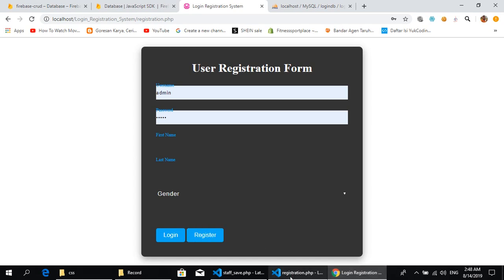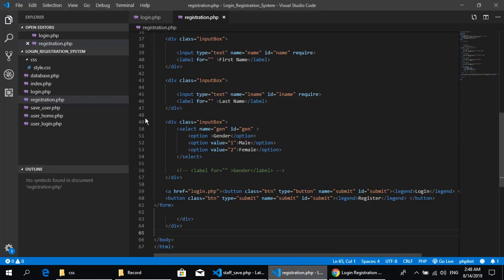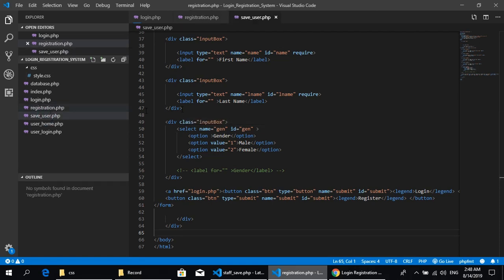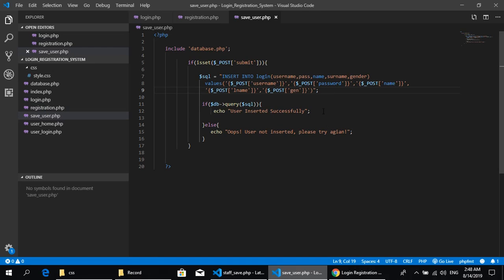I think that's better. Okay, let's check the one. Where is it? Save user. Okay, this one. So like this, I did this here.